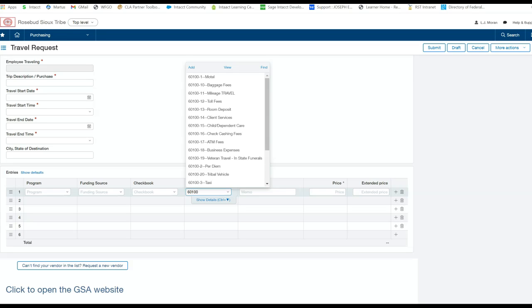On our financial reports, we'll see it as one line, 60100, so we don't see the 20 different item IDs broken out into that. But what this allows us to do is use other reports in Intacct, like the general ledger reports, so we can make visible what it is that we're spending the most money on as it concerns travel. So if we wanted to see the cost of per diem versus the cost of mileage versus the cost of motels, we can start to quantify that because we're using the item IDs.